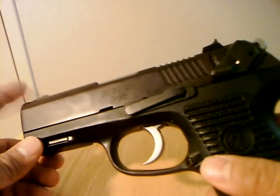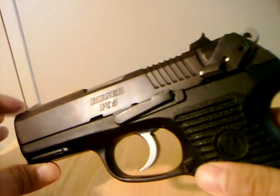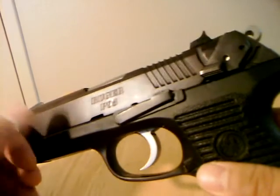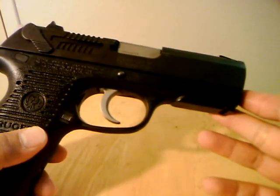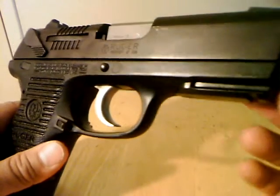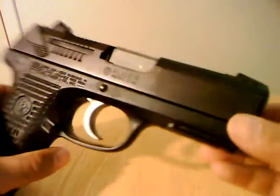MSRP on this gun is $399, but I'm pretty sure you can find them for a little bit cheaper at gun stores. Maybe for about $350 or $329 or so. Pretty popular pistol. I know a lot of people that own one. It's kind of like your introduction to the 9mm world. It's cheap, so I didn't want to spend too much money on it. So I got this.